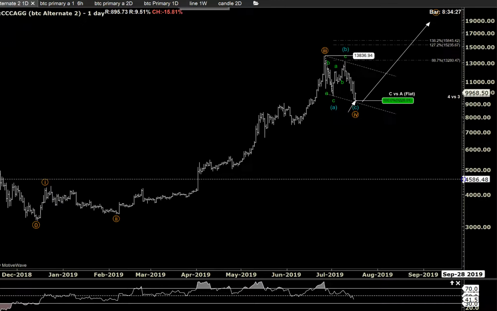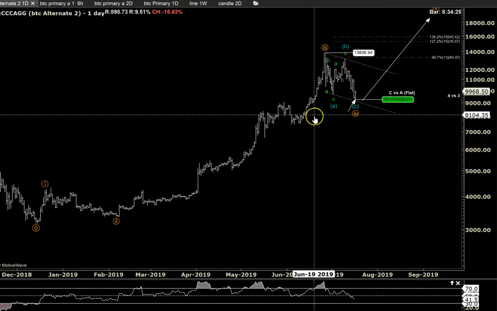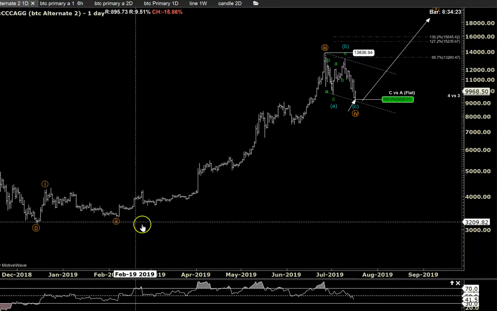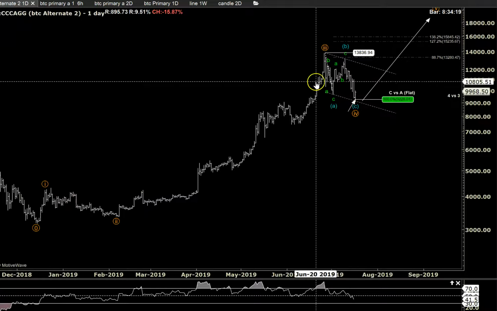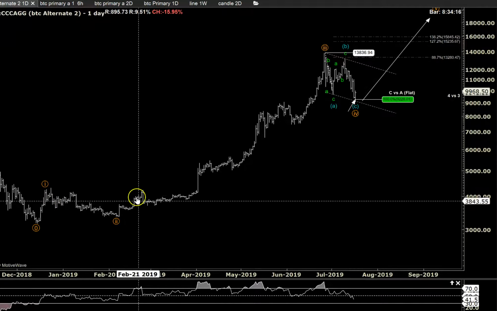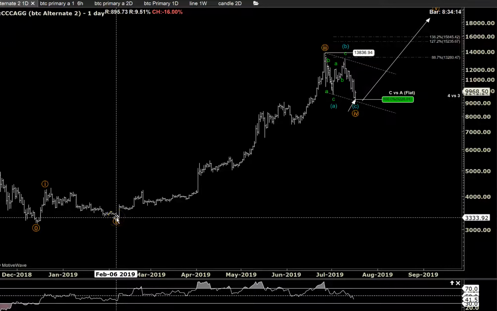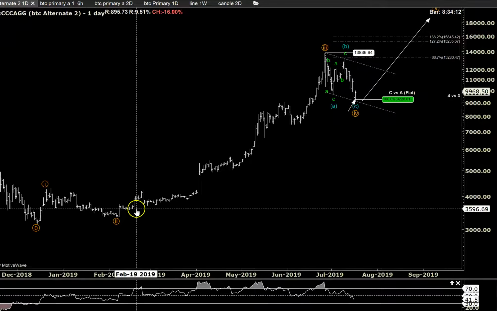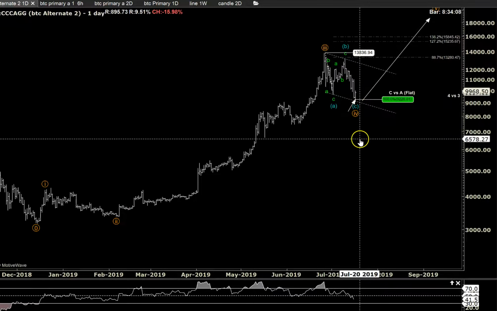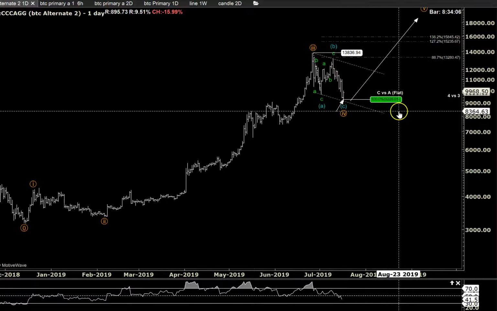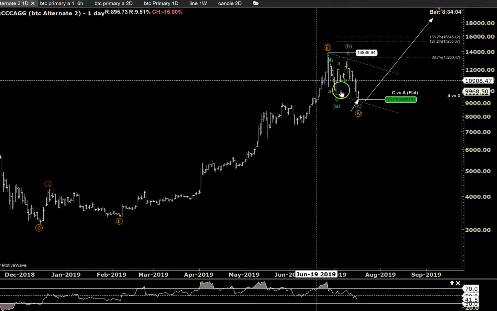Now, look at this. Does this wave 4 here, in proportionality with this wave 2, I don't think they're comparing themselves just yet. We're getting close to something like that, and I'd love for it to be a wave 4, so we can get another squeeze up in 5, just so we don't drag this a whole lot longer in a wave 4. But this might not be done yet.